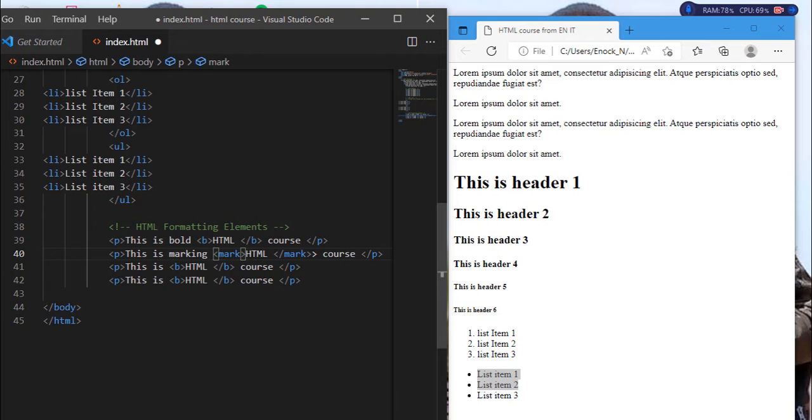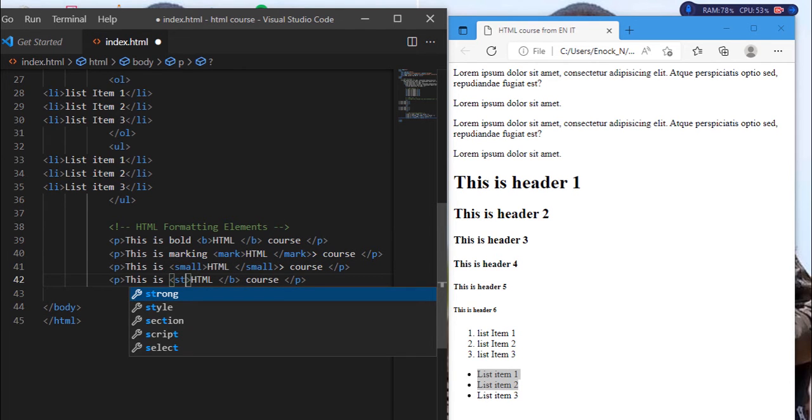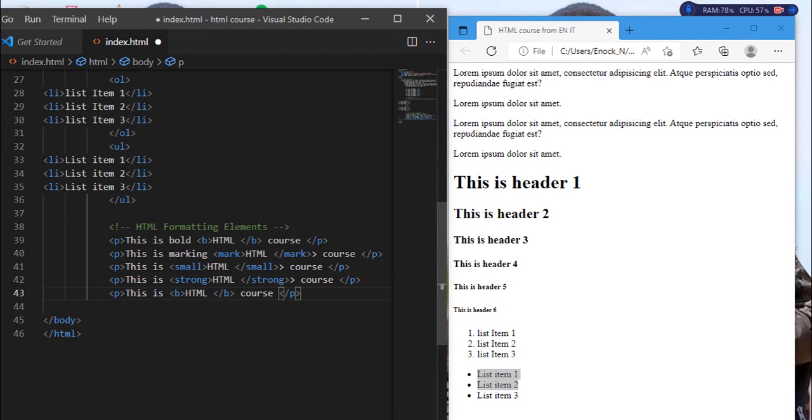So what we want is to make some action, bold it here and also make marks. We can use a small tag inside, small, and close it here. Again we use strong, which is also an HTML element to make words look bold.